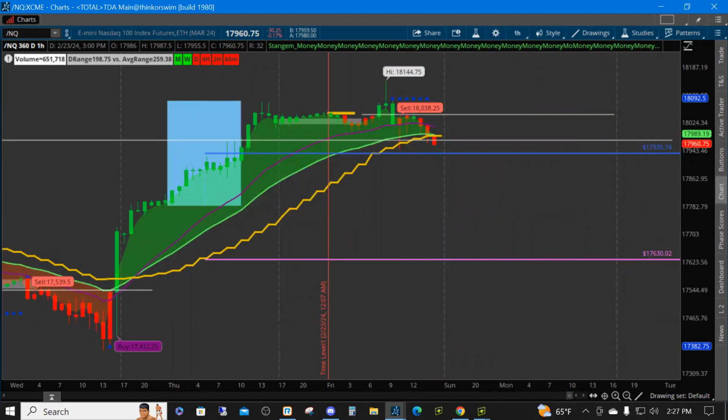Correct. Yeah. And here's the thing about the setup. If you're doing the setup, it's going to train you to be on the right side at clock time. It's going to keep you out of the wrong direction. Yes. And that is the most important thing as far as trading. We got to know direction, right? I mean, that's what everybody wants to know. That's the holy grail. Everybody wants to know direction at a certain time when they trade.